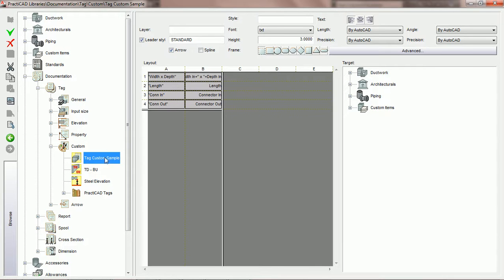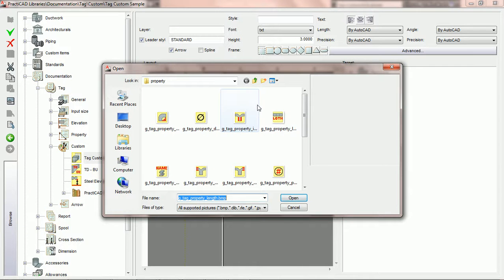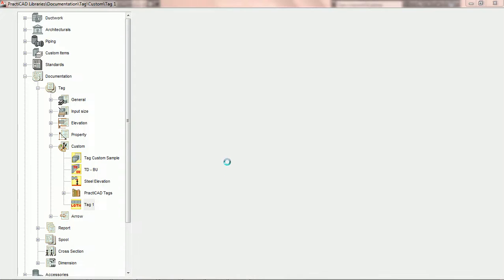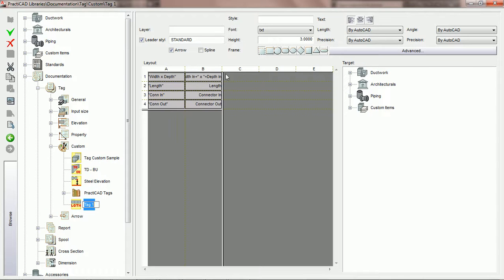If we want to copy this tag with all of the information in it, all we do is highlight the tag, or whatever entity we're holding in the browser, and then we click Create a New again. This time, we're going to select the BMP image, we're going to hit Open, but you're going to notice that when it opens it up, it is not a blank tag. It's got the information carbon copied from whatever we highlighted. So this is a very quick way of copying information when you're creating new tags.